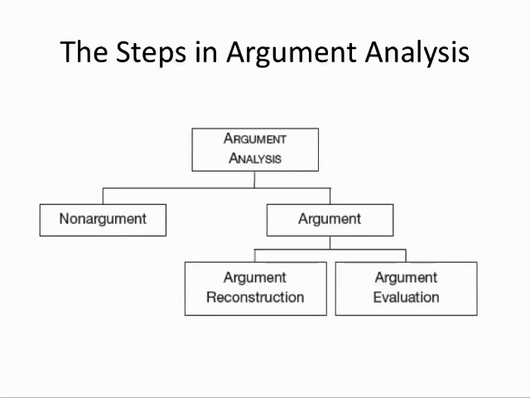This chart gives you an idea of how the decision tree for argument analysis works. Take a look at it. In analyzing arguments, the first thing you need to do is decide whether you have one. If you do, the initial step is to reconstruct it and then to go on to assess it.